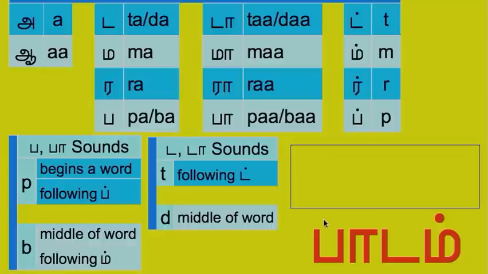Alright, the first letter. We've just learned this particular symbol here, and it's combined with the first letter. So we'll go to this column, and because this is occurring at the beginning of the word, this is going to give the pa sound. So it begins a word, pa, and we'll write it with two A's because it's long. Next letter, it's either going to be ta or da, and because it's in the middle of a word following a vowel sound, it's going to be the da sound. And then the last letter, im, right here. So pa, da, im, padam, which means lesson.